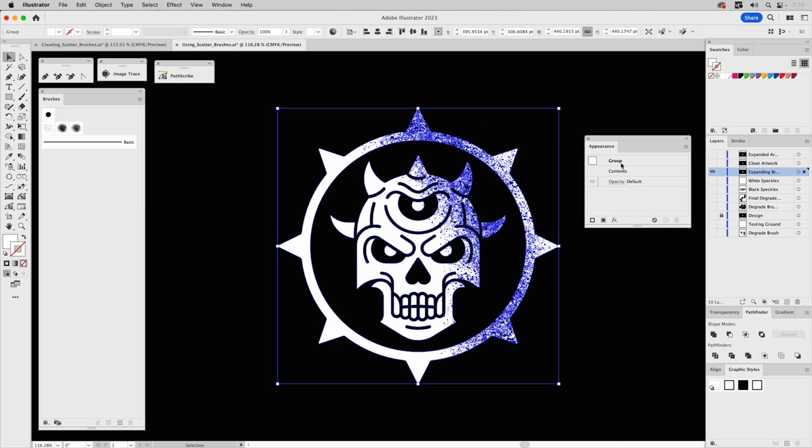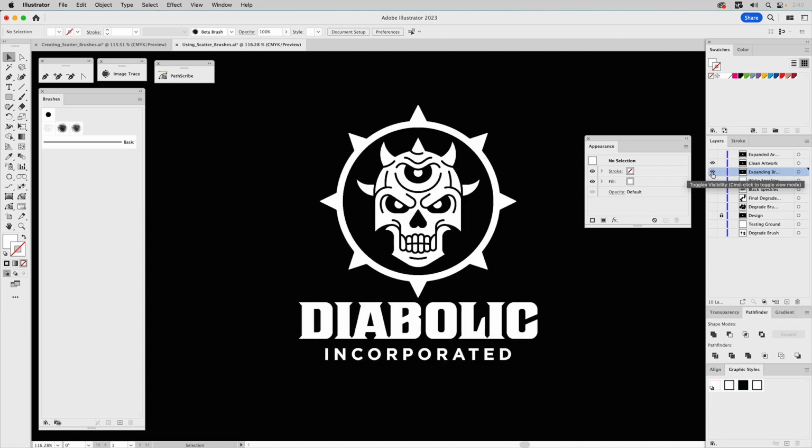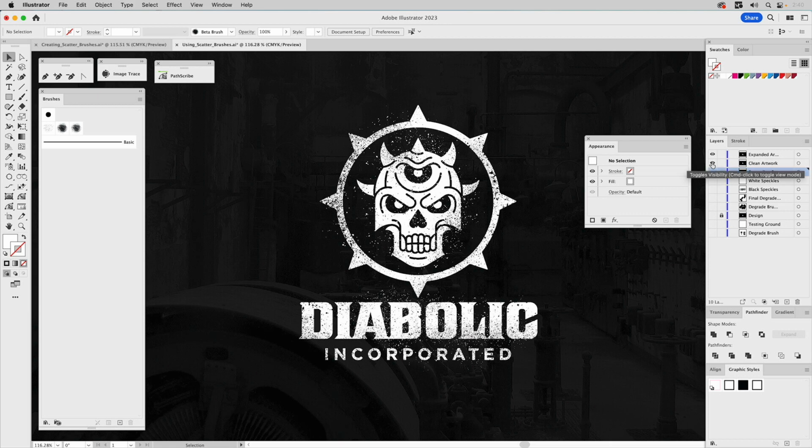But notice it's going to revert back to a group, so you always want to make sure you change it back into a compound, because if you're going to do more edits or you're going to subtract that brush that you've expanded out of the artwork, you're going to lose shapes if you don't do that. So just a good habit to get into. So clean artwork. Is this bad design? No. Does it look cooler when you put it on a cool photographic background and you do some brush work on it? It looks awesome.